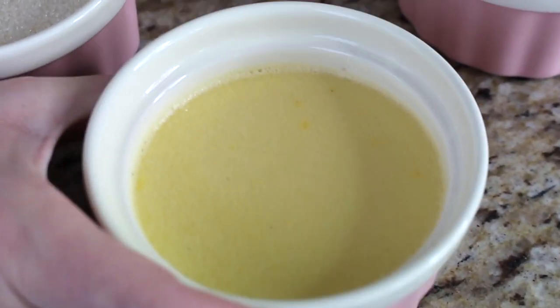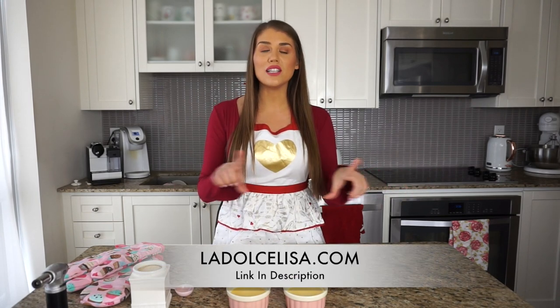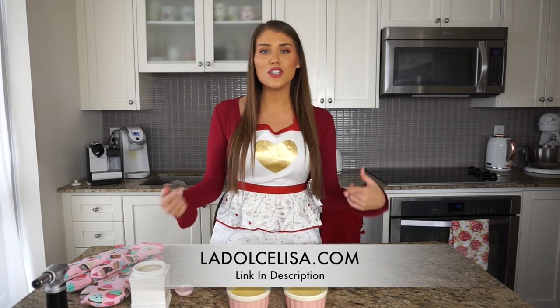It's been about two and a half hours and these crème brûlées look pretty set. Two to three hours is a good minimum — otherwise overnight works well. You can tell they're set by the jiggle test: right out of the oven the center looks slightly jiggly, but once set it should look quite stiff. If you don't have a blow torch, I highly recommend getting one — they're inexpensive, available on Amazon or at kitchen stores, and great for caramelizing. If you'd prefer to use your oven broiler, I have instructions on my blog post at ladolcelisa.com.